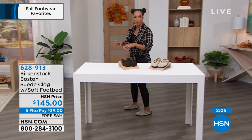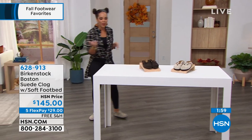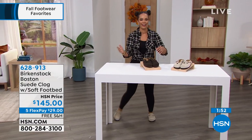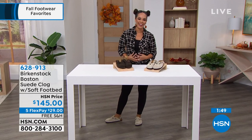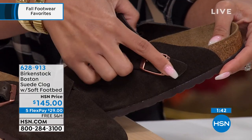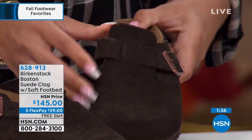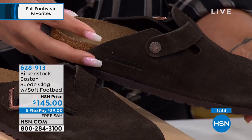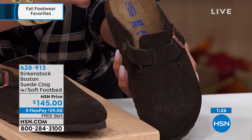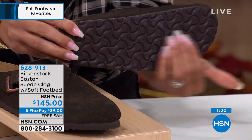I noticed while walking in the studio that it doesn't clunk the way some clogs do — you don't hear that clunk. The clog is also fully adjustable; the top strap can be adjusted to your perfect fit. Birkenstock really is the 'it' clog of the season — everyone's wearing it. Everything is fully adjustable, and that footbed becomes a perfect fit. It's not shifting or moving around. These are a great transitional product — dress it up with socks or wear it by itself.